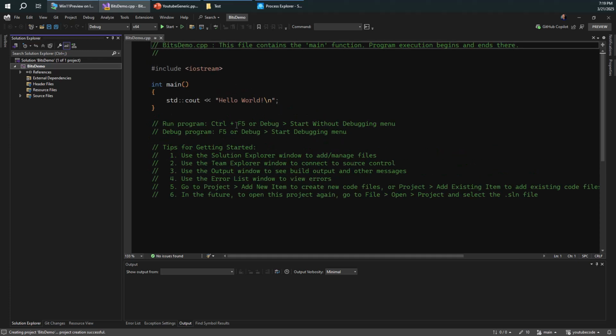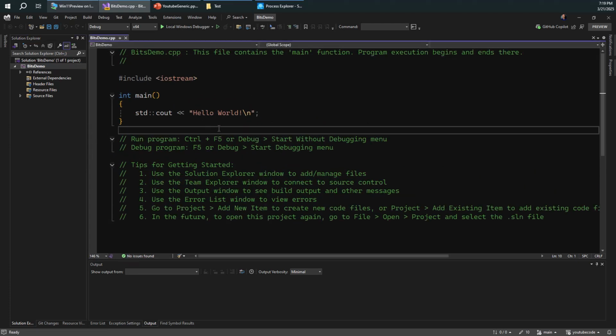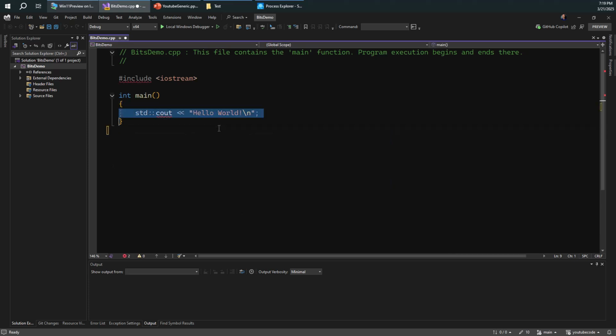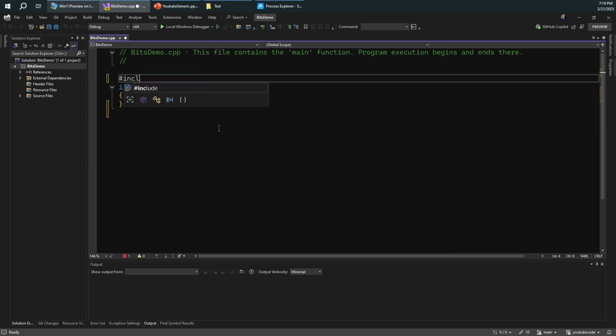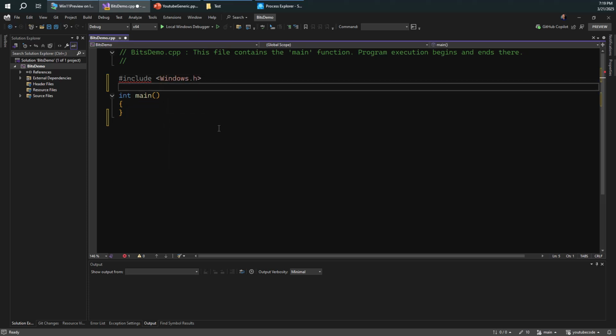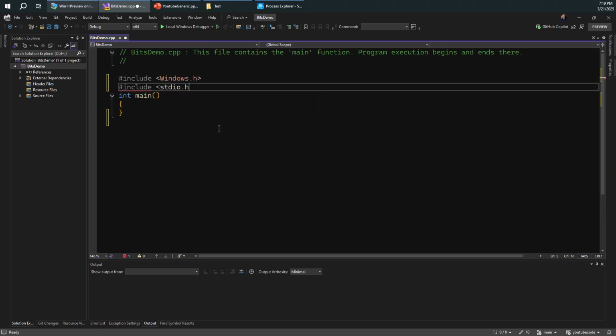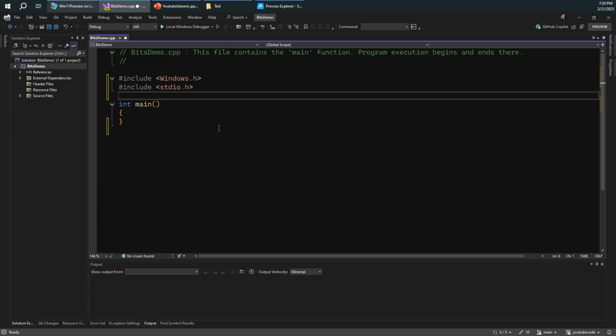The way to work with the BITS service is using an API that is provided by the service. And as it happens, this API is COM based. It's based on the Component Object Model. If you're not super familiar with that, you can watch some of my other videos that talk about COM. But in any case, it won't be too difficult, I would say, at least not in the first part of the video, to use the actual functionality.